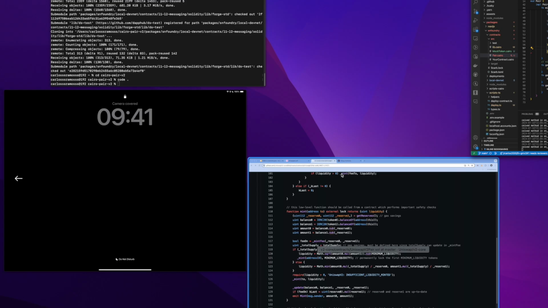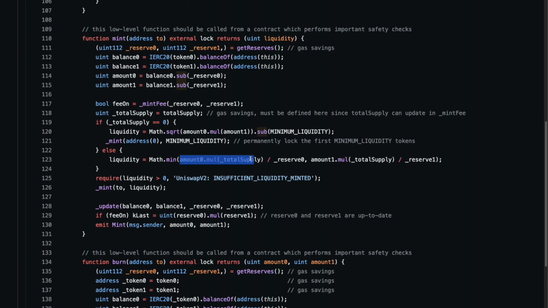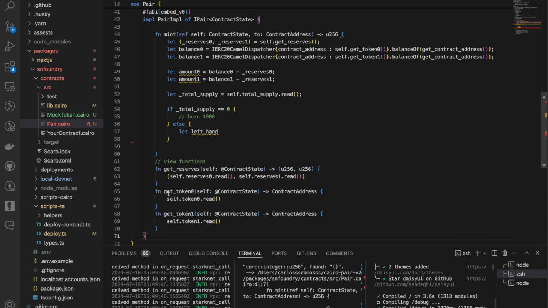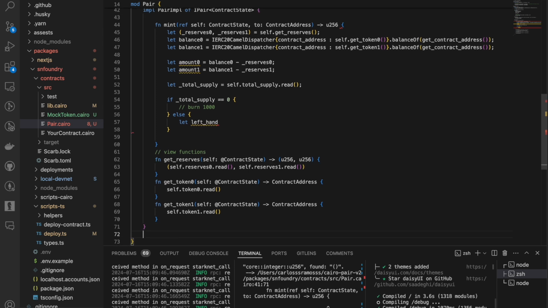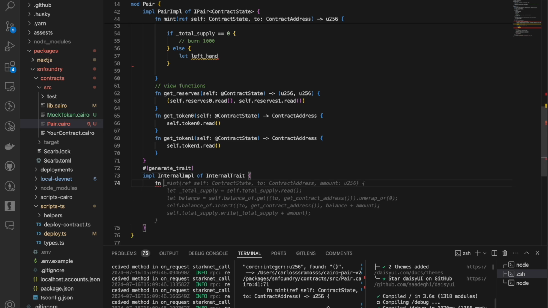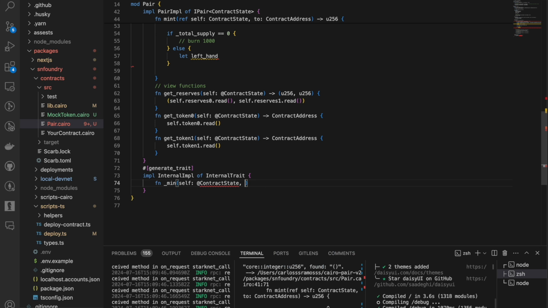When I say the left hand side, I'm referring to this part here, so we can do the minimum from both, and then this one here. I'm actually going to create a minimum helper function here as an internal for the sake of this simple tutorial. So I'm going to do this internal generate rotation of internal trait, and I'm going to do this function. Given two numbers, I am going to calculate the minimum of both. That's it. If a is less than b, I return a, otherwise b.